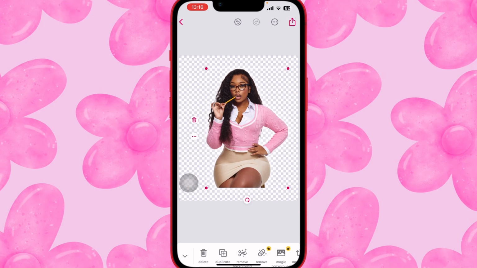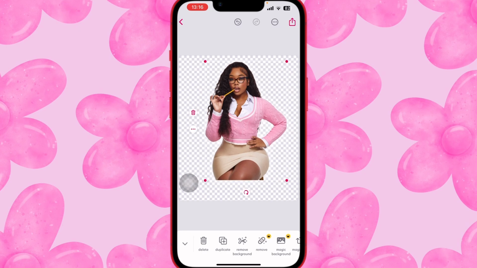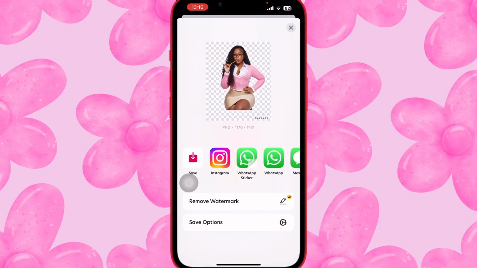So as you guys can see, we did everything that we need to do. We're gonna move it up because watermark usually goes at the bottom on the right side. So look, for example, I erased this. I'm going to save it now. And as you guys can see right here, it has Bazaart at the bottom. Do not worry about that. We're gonna crop it out, right? It's gonna be like it was never there, okay? So we're gonna save this.